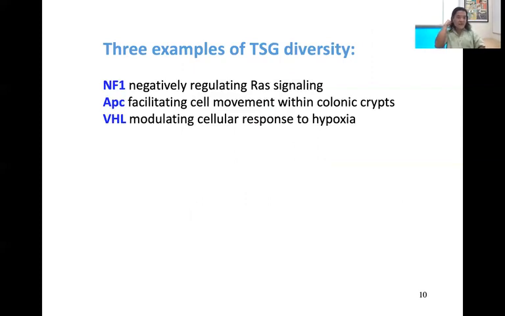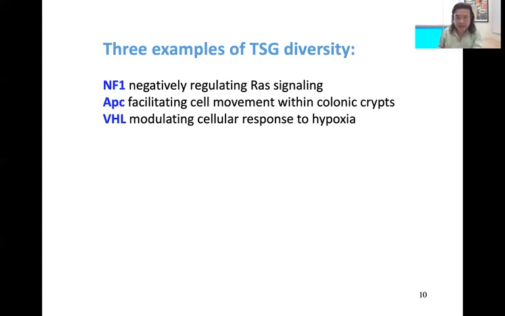So for the rest of today's lecture, we'll look at a little sampling of some different examples of how diverse these different tumor suppressor gene pathways can be. And this is just a small sample of many numerous possible examples. We already looked at PTEN and we looked at RB. We'll take a closer look at RB when we really look at the cell cycle, and we'll look at things like P16 as well.